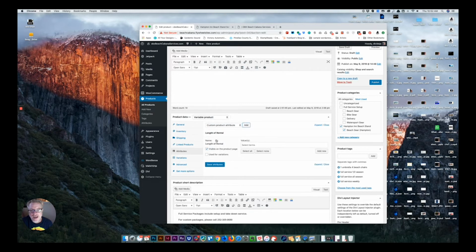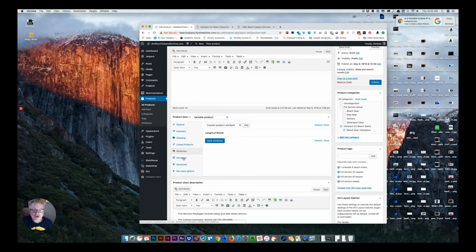So here we are, it's added that category. Then inside the value, you click in that and it shows you all the options you have. These are all the different variations within the attribute. So then I only need daily beach stand in this case. But if I wanted all of them, I could just select all. It'll add them all. Now, because I'm going to add prices to these variations, I'm clicking Used for Variations and then Save Attributes. So that's saved now. And if I had other attributes I wanted to add to this, like a location, I would add that next. But for now, this is all I need, length of rental.